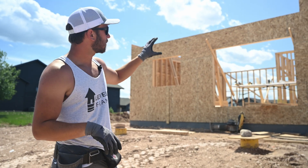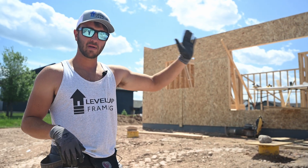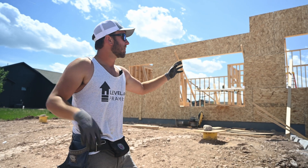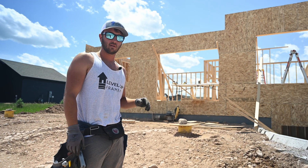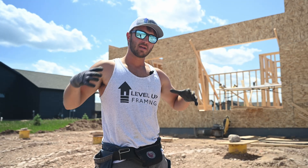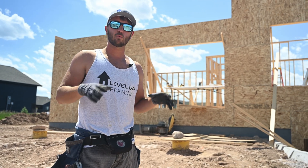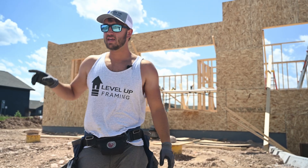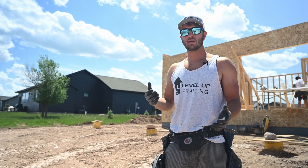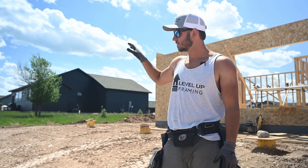Another thing I forgot to mention is that I want to set this side of the roof first, because on the heels of these trusses where they break in the middle of the house, we have a ledger board — an LVL — that's going to screw to the trusses, and that's what we're going to set all of the other trusses off of. So we want to set this first, get that LVL up, and then set those trusses. Now that we have a plan, we're going to dig through the pile, find the ones we need, and lay them in the order we will grab them. The truss manufacturer doesn't always stack them right, so you may have to re-stack for efficiency.